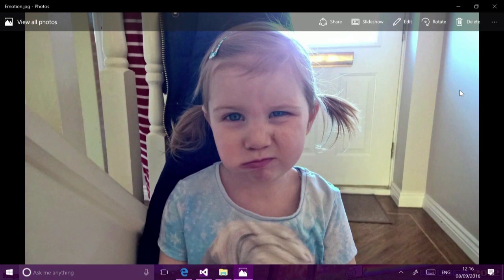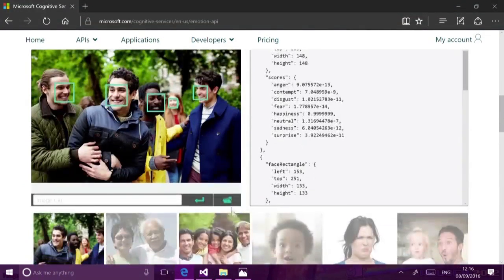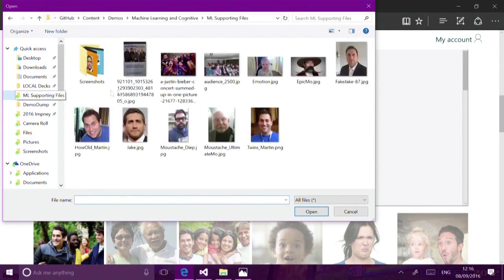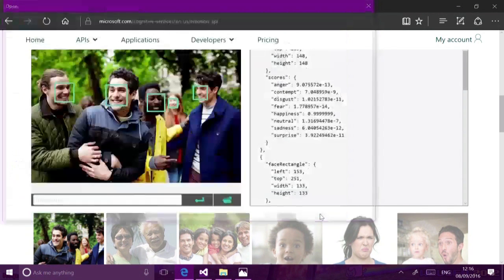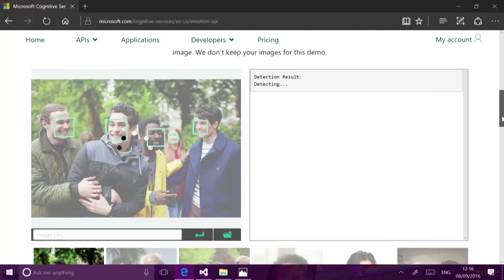Who knows? But fortunately, we've got an API that we can call, and we can upload that picture, and it's going to tell us exactly what she's thinking. Now there is a bit of latency in this parenting technique, but bear with me. This takes a while. If you're trying to ascertain how she's feeling in real time, you can't say, hold on, Maddie, just hold that pose whilst I upload your photo to the Cognitive Services API. Well, it is an API, so you could build a real-time one.